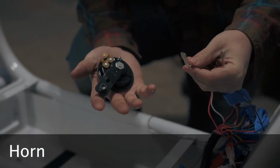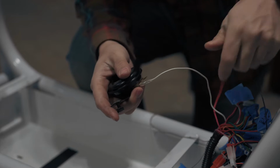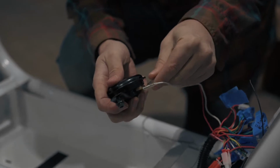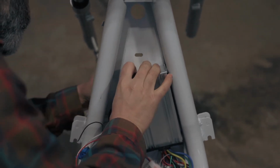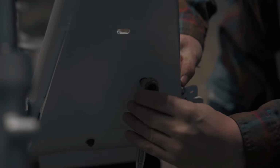We will now wire the horn. Connect the white wire to the terminal closest to the mounting screw. Then connect the red wire. The horn gets mounted with a screw and nut. Use a 10mm socket to tighten the nut.